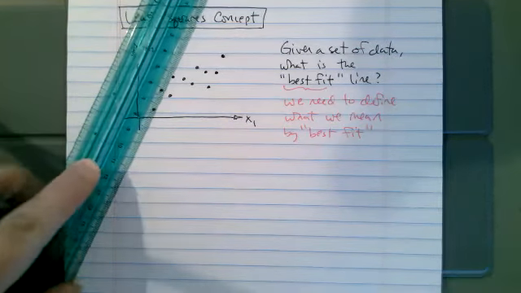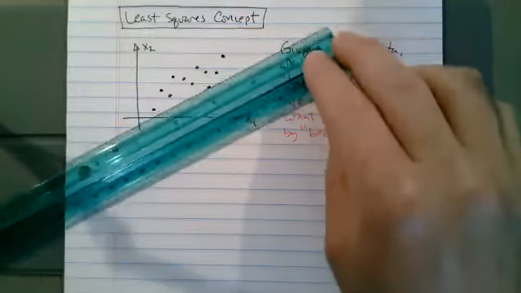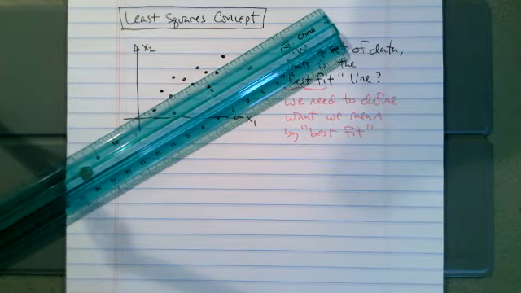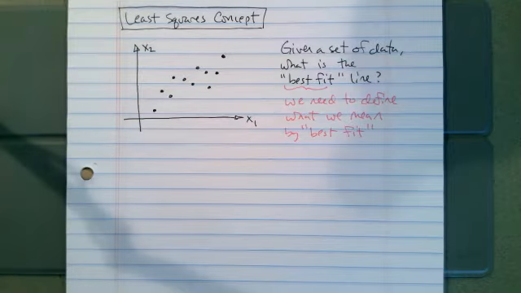So we can't just say eyeball it. It's somewhere in there. That's not precise. No mathematician is going to be like, oh, just eyeball it. Actually, mathematicians everywhere would just be like, oh, just eyeball it. But those mathematicians have a lot of experience with best fit lines. And if you really want to convince someone, it's like, well, let's define what we mean by best fit line so that our trend will make sense and we can justify its existence and not just wave our hands at the problem. So here's what we have to do.